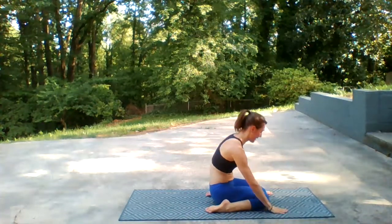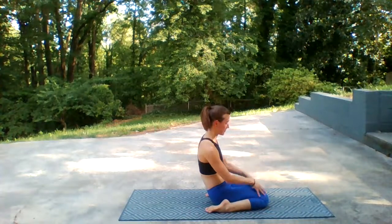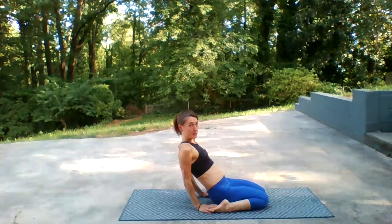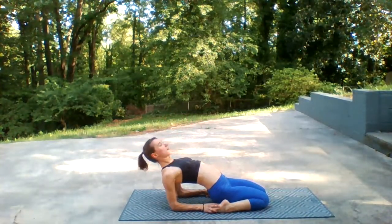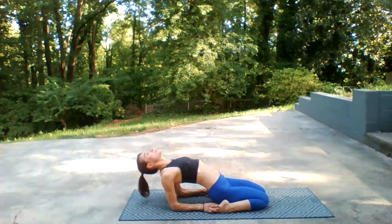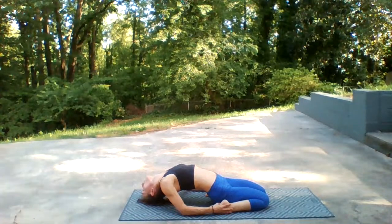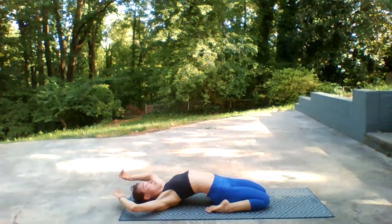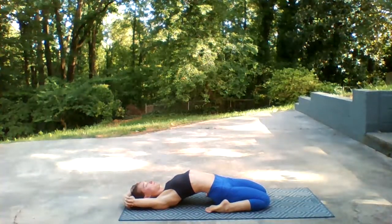If your ankles hurt, hands forward. Stay there. Work on opening those ankles first. If your knees hurt, you can widen your knees. If you're advancing forward, you can lean back, lift your chest, bring one elbow to the ground at a time. Really keep that chest lifted, keep that arch in your spine, drop your head back, elbows come out, top of the head to the floor, and then your shoulders come to the floor, and then you reach around and grab opposite elbows here, tuck your chin and lift your chest.